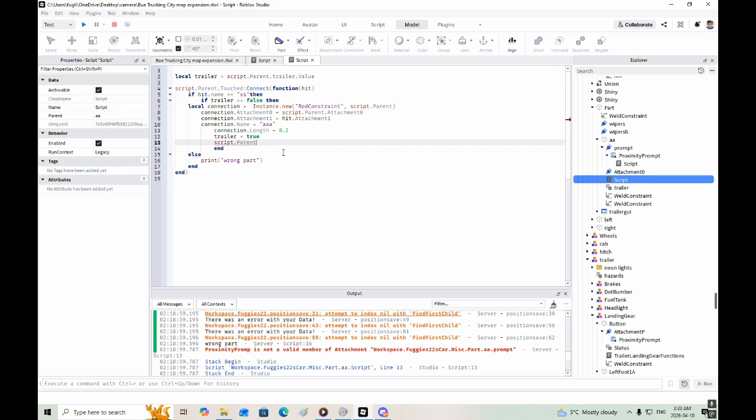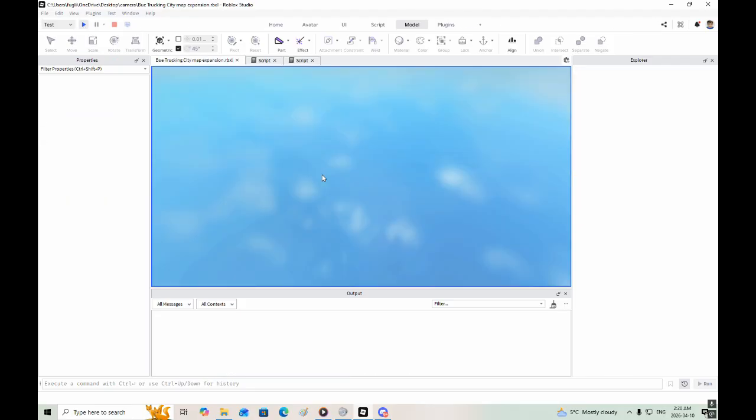Script.parent. Prompt. Proximity prompt. Enabled equals true. Interesting. Unless, no, that doesn't make sense.